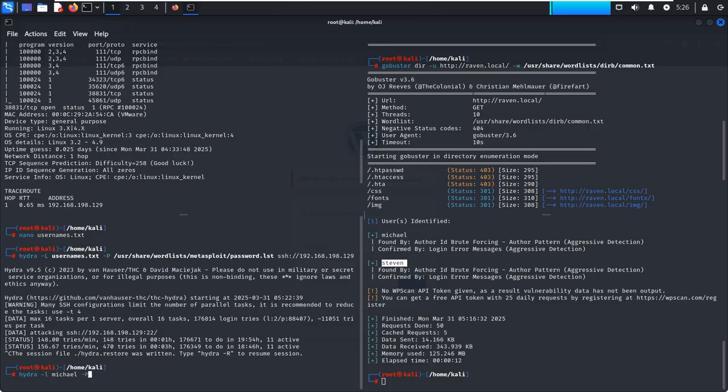And the password is gonna be a word list, using /usr/share/wordlists/login.txt. That's SSH.